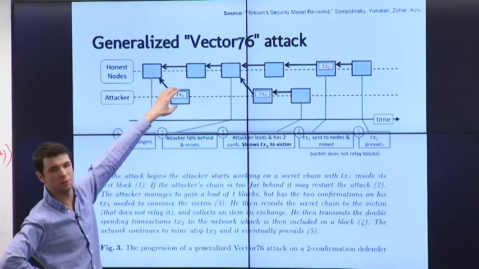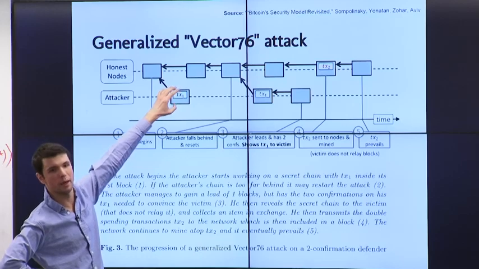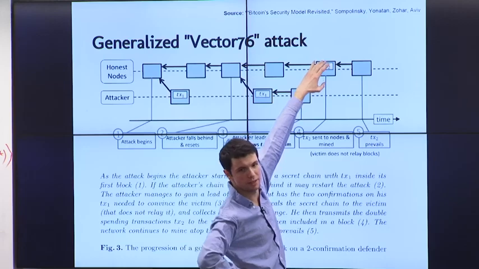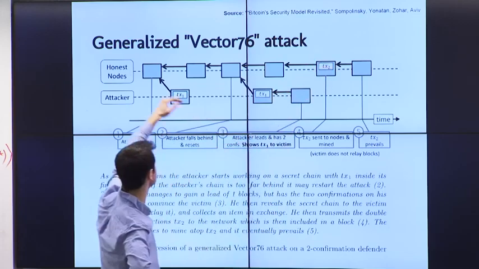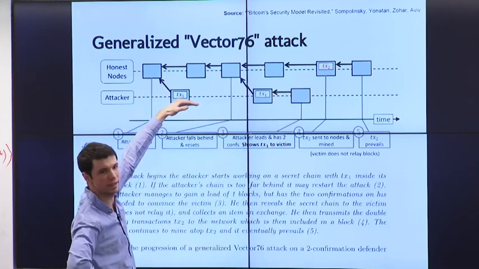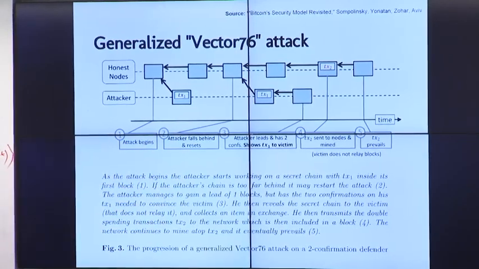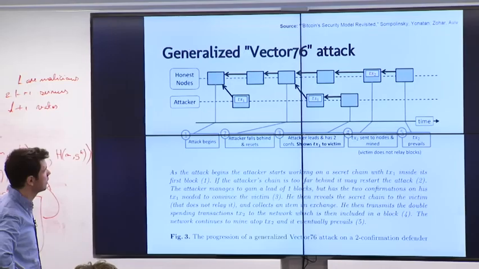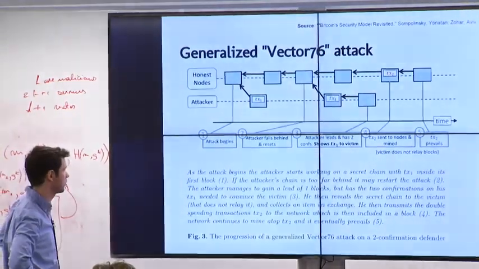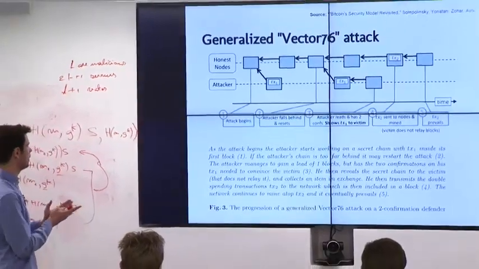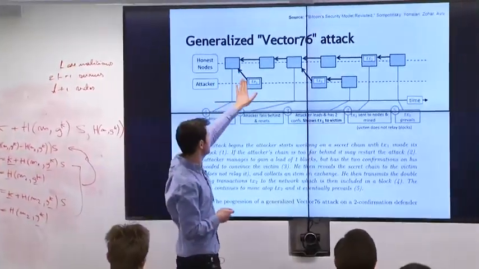It's going to show this tx1 to a merchant, saying, hey, I paid you money. And then it's going to show this tx2 to the merchant, sending the money back to himself. So the whole trick is to fork the merchant on this side and then to switch him back to that, right? It's a sort of a pre-mining attack. And this attack is much easier to pull on SPV nodes, because what the attacker does is, let's see, he works on this secret chain, with tx1 in it.